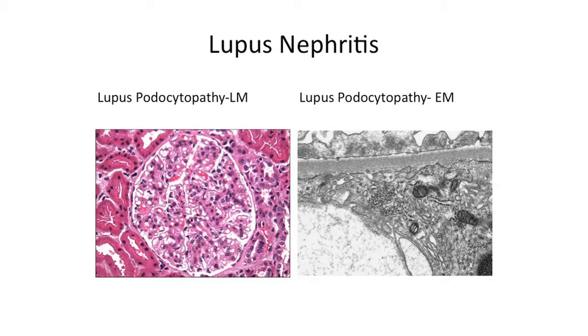On the biopsy of these patients, the glomerulus looks absolutely fine under light microscopy, and when you do electron microscopy, you don't see any deposits in the basement membrane. Immune complexes are not seen, but one of the filtration barriers on this basement membrane is lost. Those are the foot processes which prevent the proteins from going out into the urine. So once you lose those foot processes, those proteins find it very easy to go out into the urinary space and be lost. And it's called lupus podocytopathy. And it's very responsive to treatment. So if somebody's biopsy comes back as lupus podocytopathy, that's something good to have.